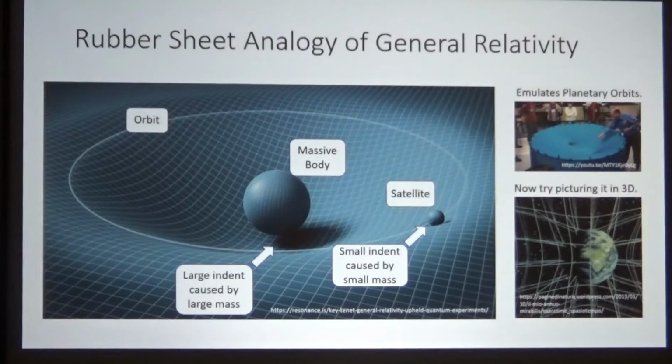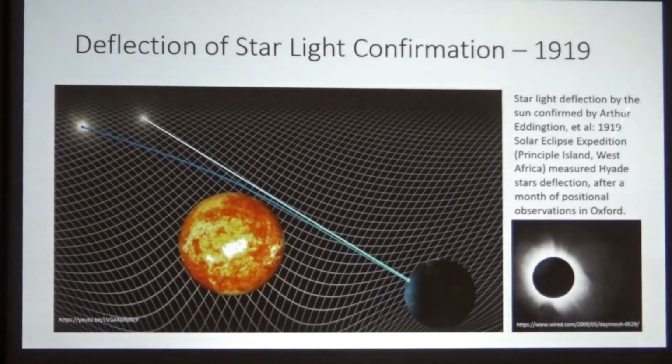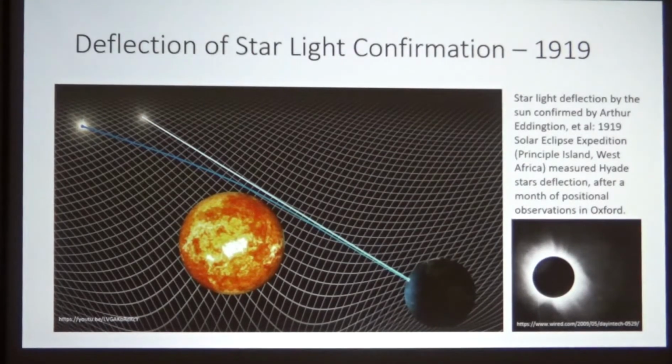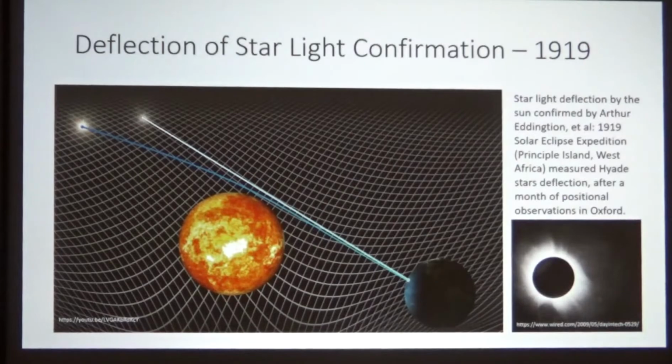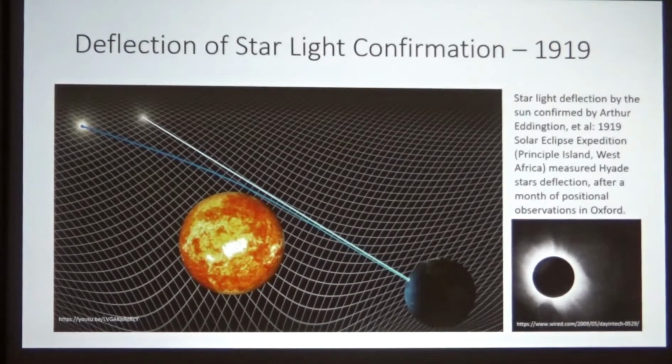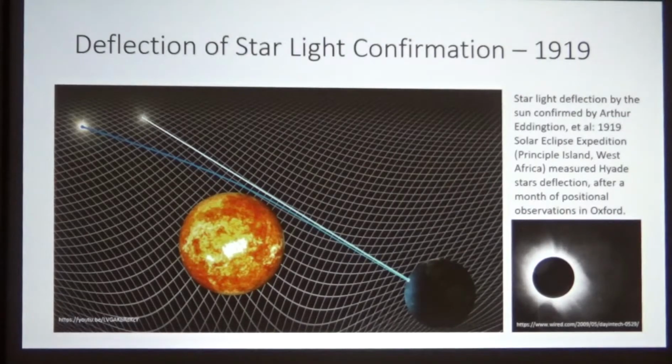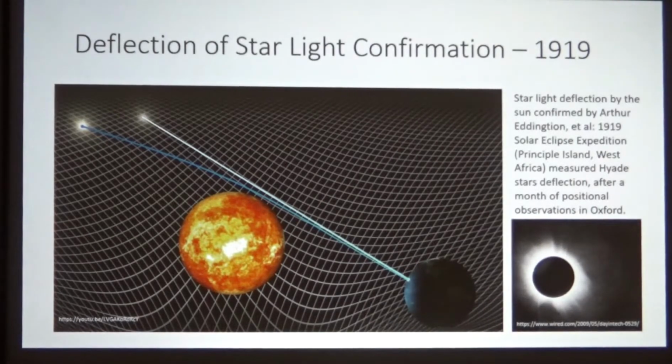So is there any truth to this theory? Well, 1919, there was an Eddington expedition, and basically what they did was they knew there was going to be an eclipse, and they knew there was going to be a star behind it after months of observing, and if Einstein's theory of general relativity is correct, it would show the light bending around the sun, and so you would see this is the path of light, but when you look at it, it would appear to come from here because it's bent. Just like you see ships over the horizon due to atmospheric effects.